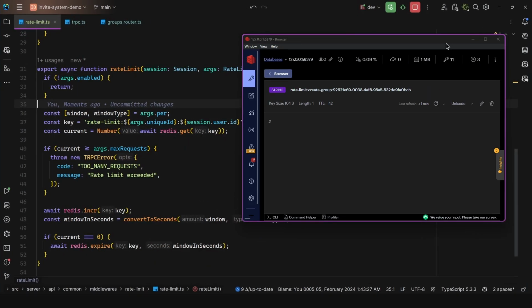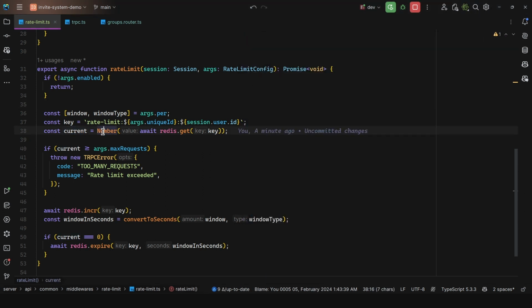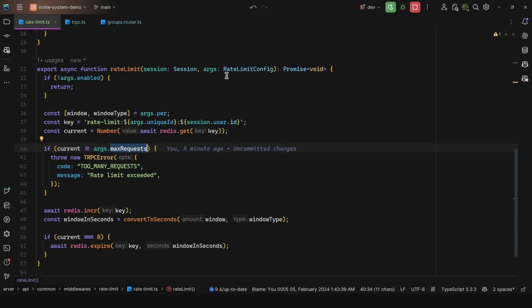Now I actually made a little change, and that's because this is a proof of concept. You can devise the algorithm better, and in fact this is a fixed window, not a sliding window. We'll see that in a moment. But what I changed was, instead of incrementing the value right away per each request, I check the value first. So current number is await Redis.get, and then I check if the current is greater than the max requests. That way we avoid altogether incrementing the value if it's unnecessary.